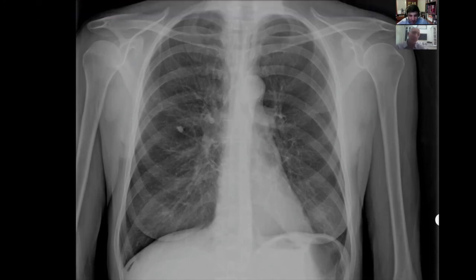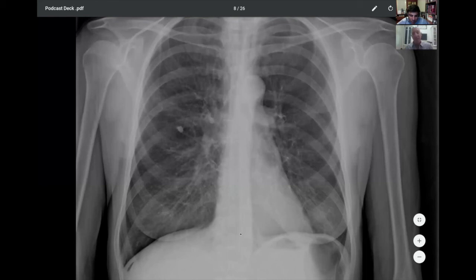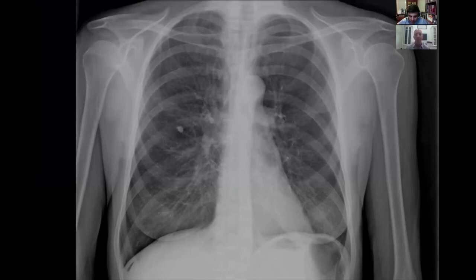This patient went to the hospital. They had a perforated viscus, and they had a really difficult medical course. But this was in fact the only finding at chest X-ray on presentation: a sliver of air. So these are the types of things, as you mentioned, with pneumothorax that you just don't want to miss. They're really important. They're not that common, but you've got to be aware of them. And when you're doing your search pattern, those are the things you've got to be on the lookout for.